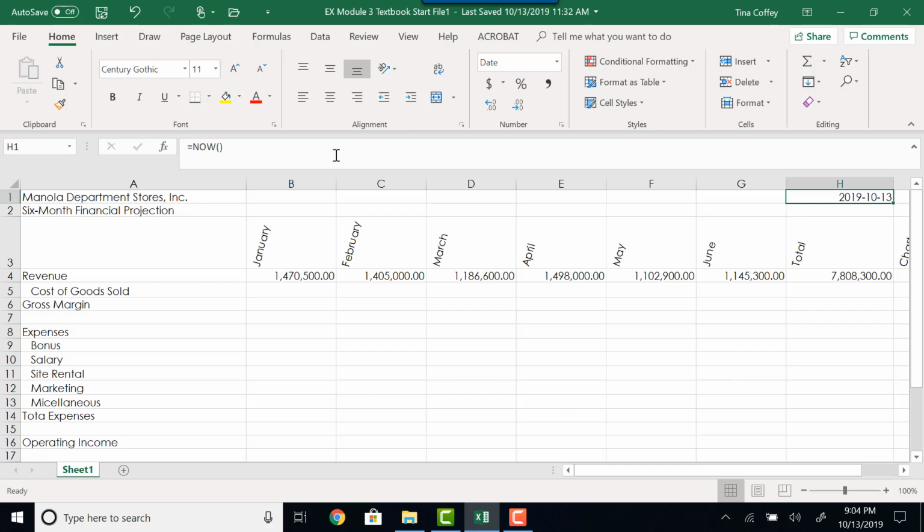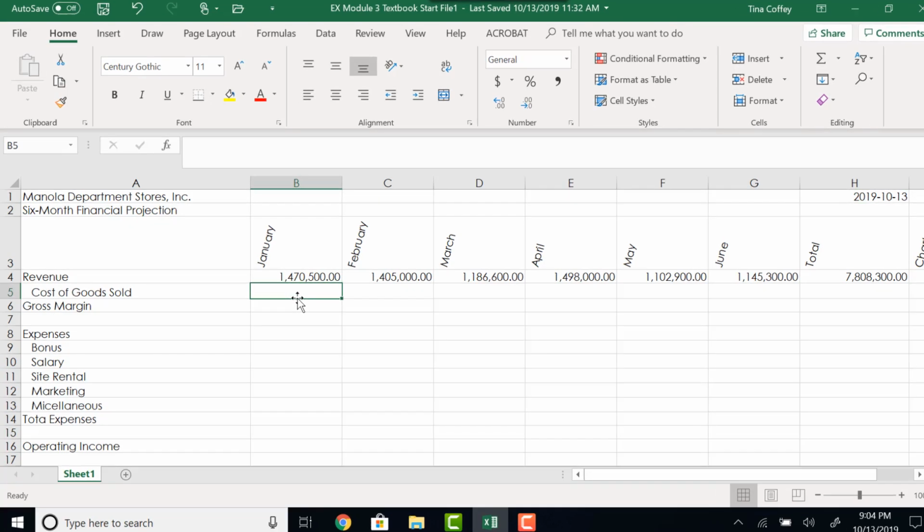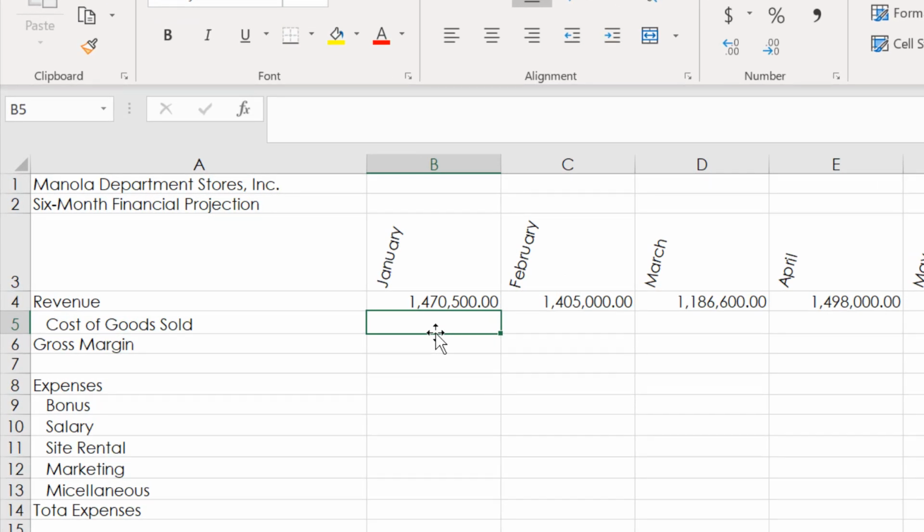First of all, we're going to click in B5, and we're going to put a formula here. All formulas start with an equal sign, and we are just going to type this formula: B4 asterisk parenthesis 1 minus B19.